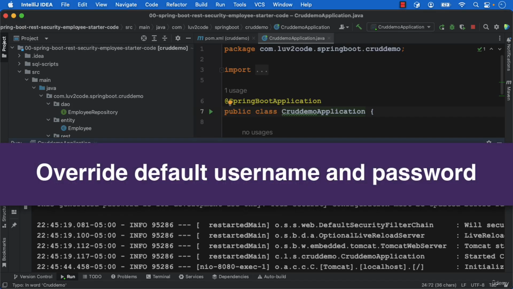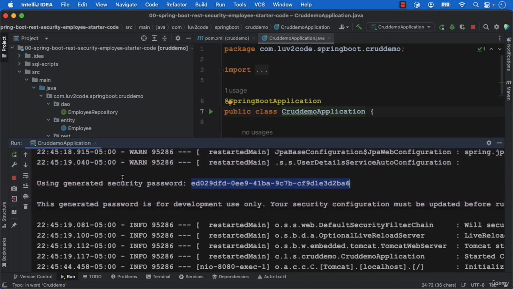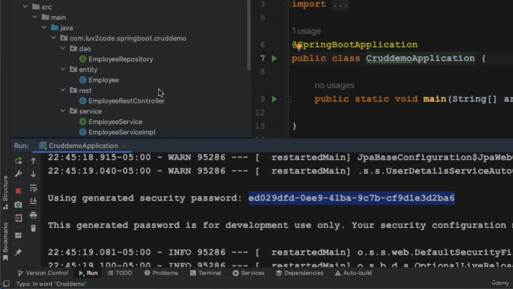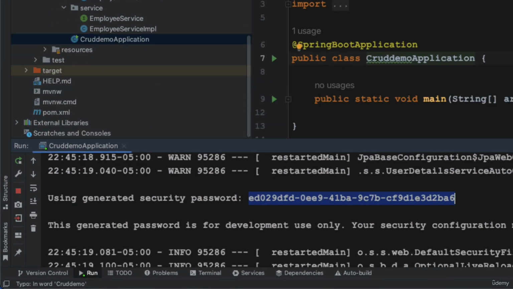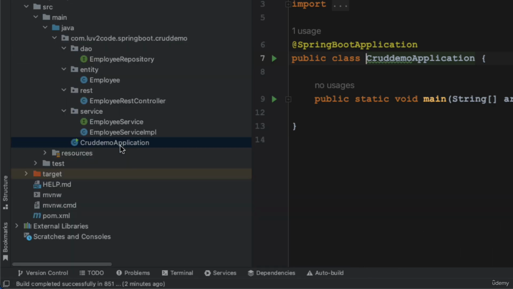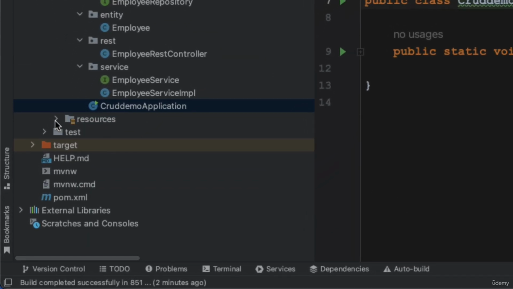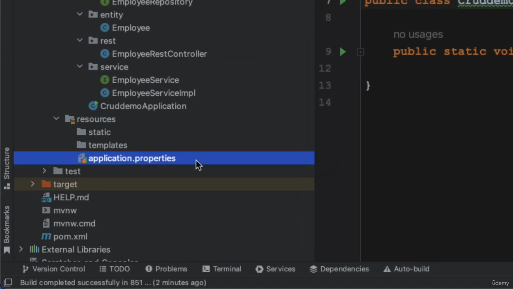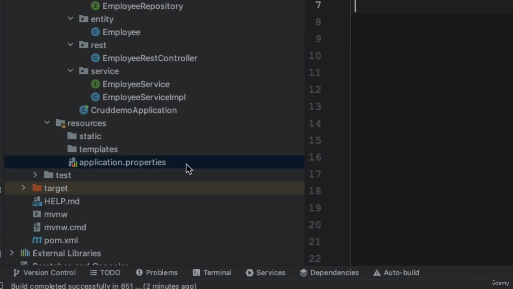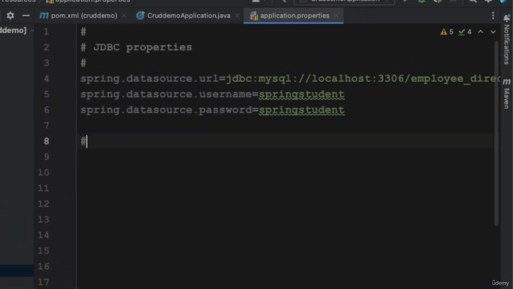What I'd like to do is override the default username and password. And I can do that by making some modifications here in our application.properties file. And I'll add these two new entries.